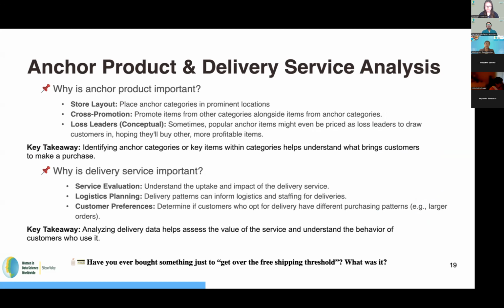Another thing is you can do delivery on top of it. There are always these things, right? Even in Amazon or other shopping carts, buy $35 more, get free shipping. So we can also do some analysis around the delivery service and see what the purchasing patterns are. It is quite positive with respect to delivery. There will always be a larger order. You can definitely see that the orders are above 100 or 150 or something like that.